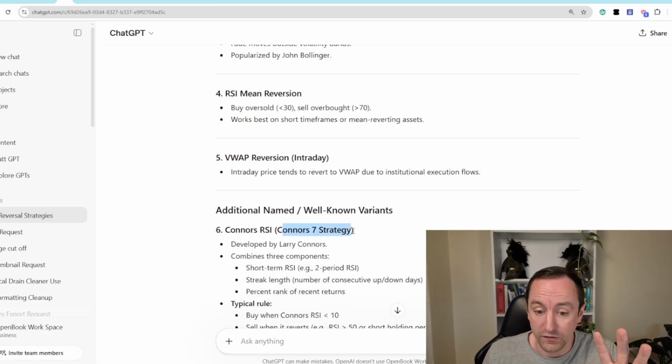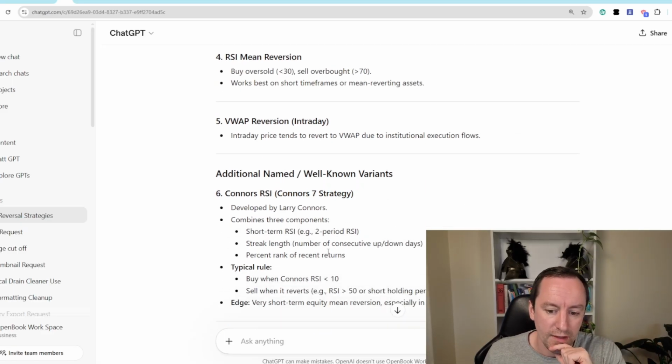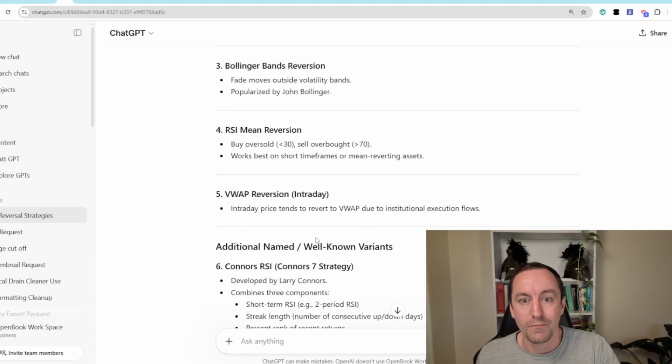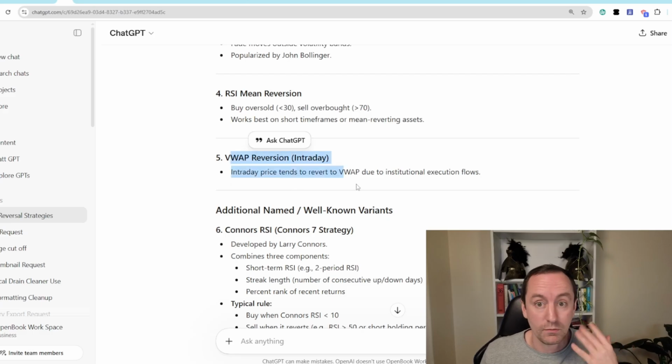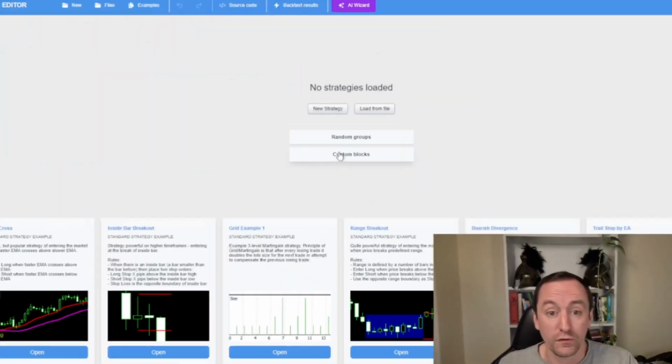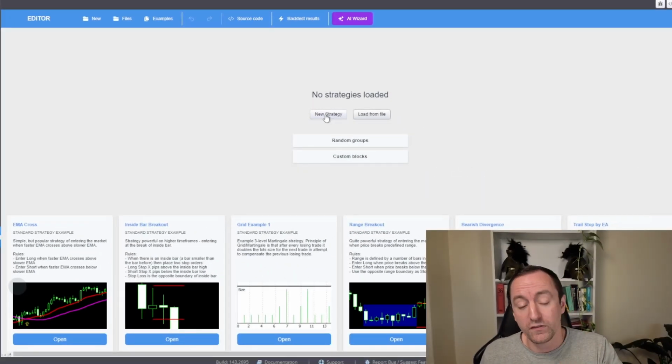And I'm also going to do the Connors 7 strategy. It's very interesting and I'm just curious to see how it works in the modern day, basically. So it's quite an old strategy. So we're going to run these two, but you could do any strategy following the process I'm going to show you. So we're going to go to StrategyQuant, we're going to go into Algo Wizards. Now, if you don't understand StrategyQuant, if you've never used it, go to my video specifically giving a tutorial on how to use it, and you'll learn everything you need to know from there.